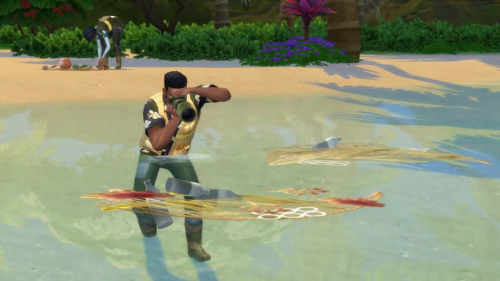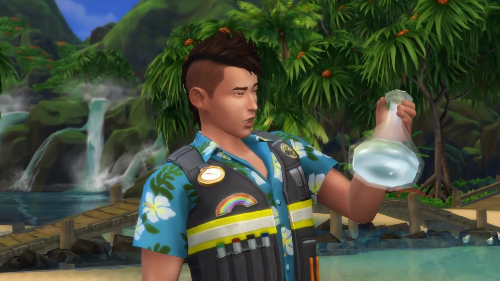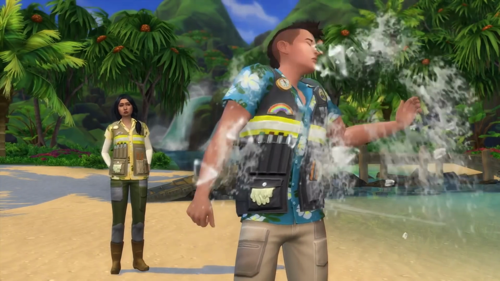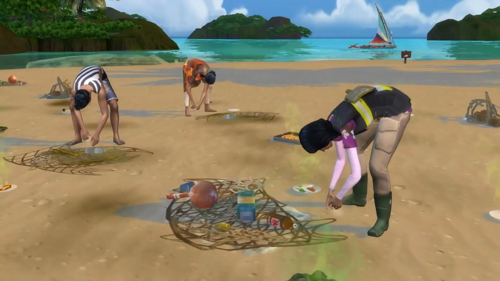And also the number of turtles in the water will increase if your conservation levels increase, which is a really cool concept. Like the whole island will change over time and bloom and just be prettier. And that's a really cool concept. I like to see that my Sims will have an effect on a world's environment. I think that's a really, really cool thing.